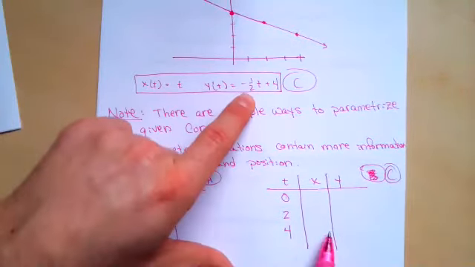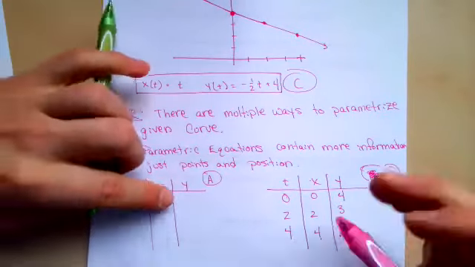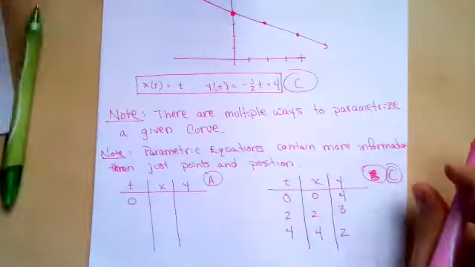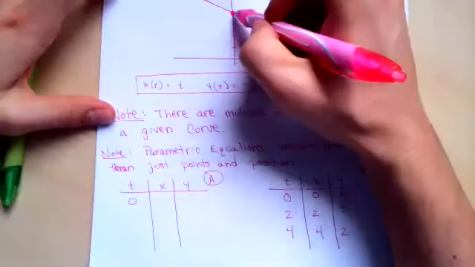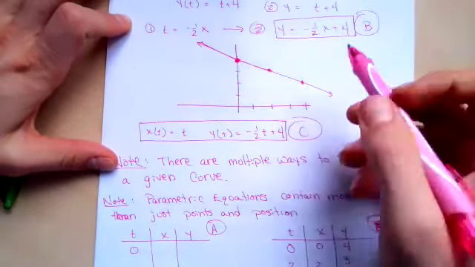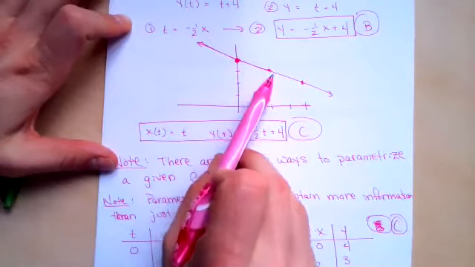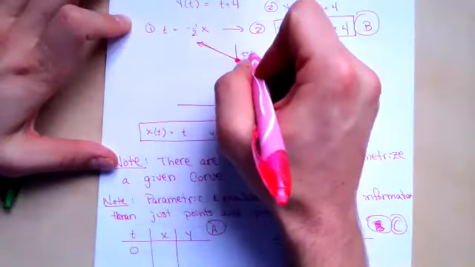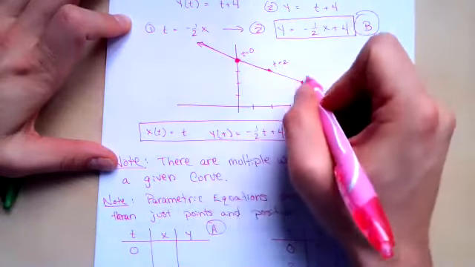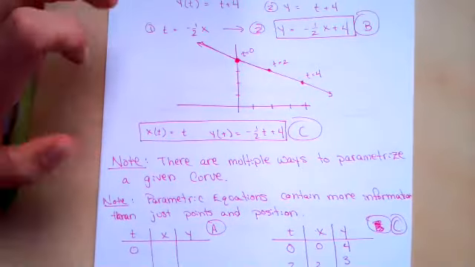So in some sense, what this is saying is when time is 0, we usually consider time 0 as our starting time, right? Let's see, maybe I can get a different color. Let's get green, see if that'll show up. So at time t equals 0, we start here. And then at time 2, I'm over here. Time 4, I'm over at this third point.